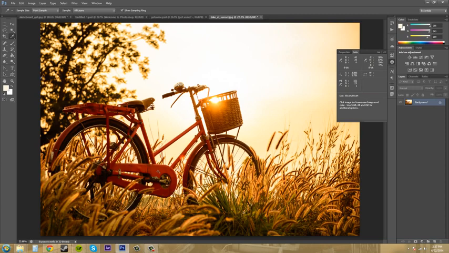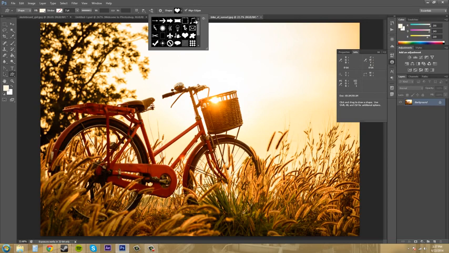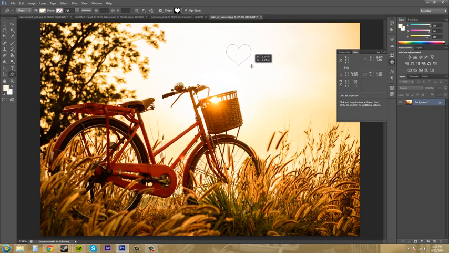So let's go over here to the left and click and hold on this and come down to a custom shape tool or something like that. You can do a rectangle or anything. I'm going to go to the custom shape tool, and I came up here to where it says shape. Click on there, and then you can pick whatever shape you want. Then let's click on our canvas, or our picture, and drag, and notice to the right there is a width and height box that shows up. That's new in CS6, so that's pretty neat.